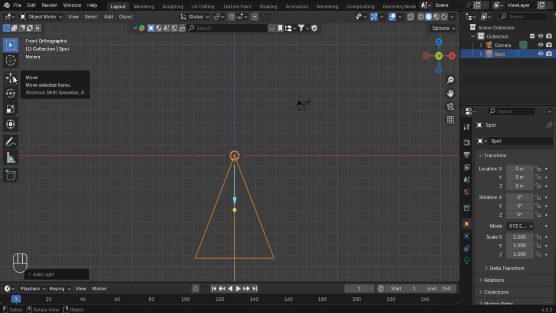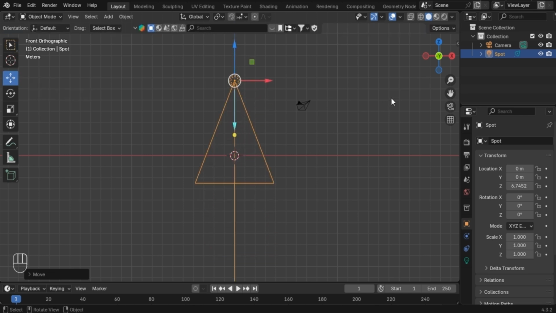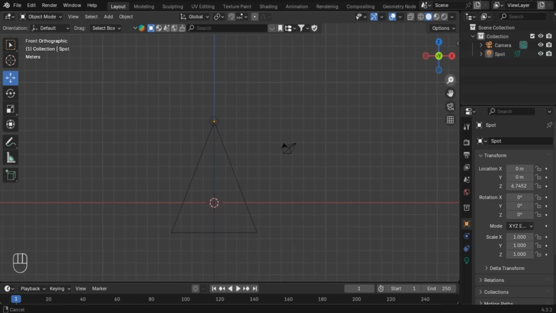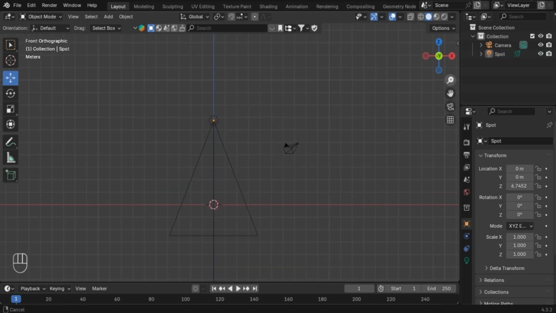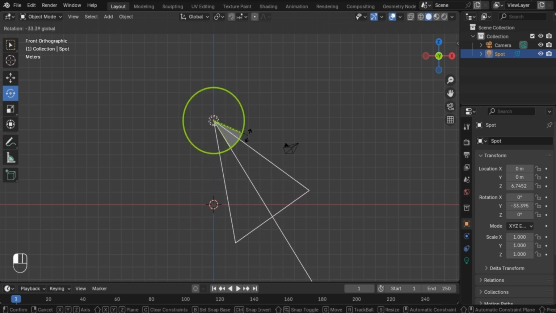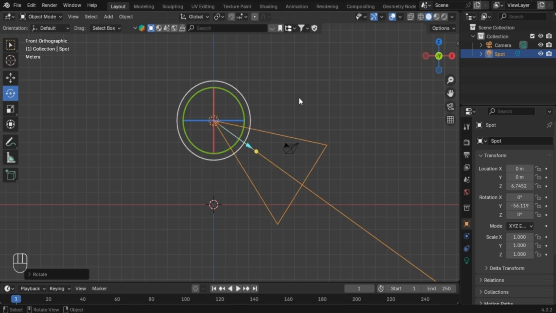Select the Move tool from the toolbox as demonstrated in the video, and carefully position the light accordingly. On the right side of the viewport, you'll find a hand icon for panning and a magnifying glass icon for zooming. Use these tools to navigate the viewport efficiently. Once the light is in place, switch to the Rotate tool located just below the Move tool and adjust the light's orientation as demonstrated in the video. To deselect any tool or 3D object, simply click on the empty space within the viewport.